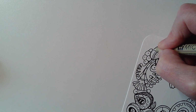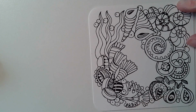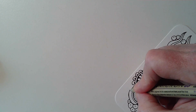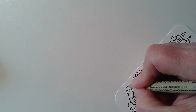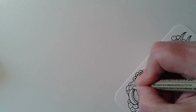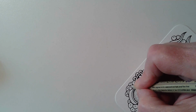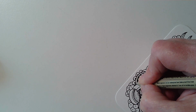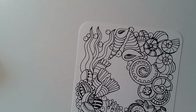And arrange them as if they are all gathered together, which looks quite cute. In fact, I think I might do some here in the same way, so they're not on their own in that kind of organisation. So there we go, we've got all of these here. There we are. So that is most of, but not all of, the motifs I have on this page.